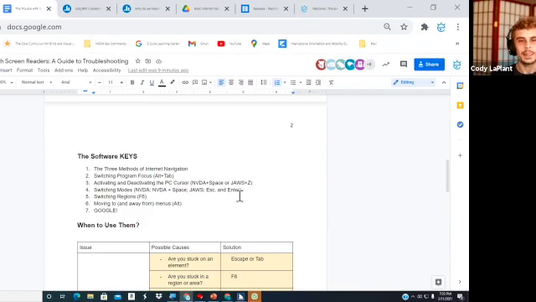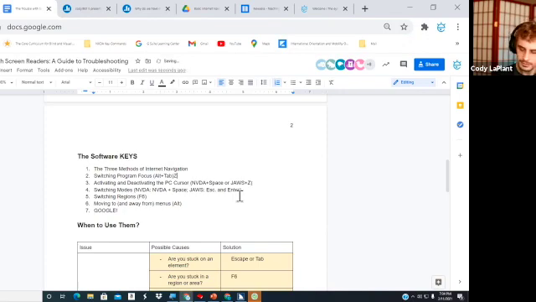Now, what does this mean? There is a lot of technical information as far as what it means to deactivate and activate your PC cursor. Really what it means is you're telling JAWS, you're telling NVDA, you're telling your screen reader what to focus on. Are we going to be focused on the HTML? Are we going to be focused on something else? You don't really have to know a lot about the PC cursor. You just have to know that it's an important way to navigate your screen reader. If something is not working, one of the keys is to turn on your PC cursor or turn it off, to just switch it. It's going to sound like this.